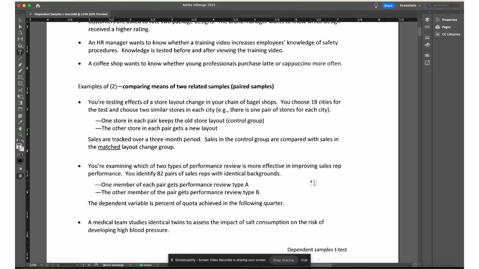And another example that's not listed here would be, say, if we were studying husband and wife based on something, maybe purchasing behavior. And in this case, their relationship is that they live in the same house together or that they're married. So the point is that there are two groups that are related somehow. All right, so that should give you an overview of the two different types of t-tests. In the next video, let's look into this coffee shop example.